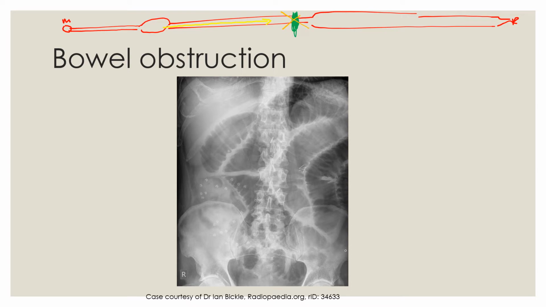So what happens is the food, liquid, etc., that's trying to get through backs up, and as a result, the small bowel becomes bigger and bigger, more and more fluid and gas filled. This backs up to the stomach, which also gets bigger and bigger, and this causes the patient to vomit. Hope that makes sense so far. So as a result, on imaging, what we can see is we will see multiple loops of dilated, centrally located small bowel, and we can diagnose this on radiographs. However, this patient would require a CT for further characterization, particularly to look for a cause of the small bowel obstruction.